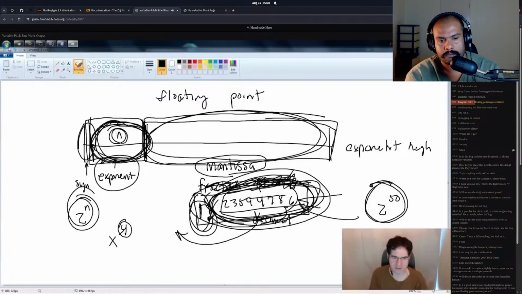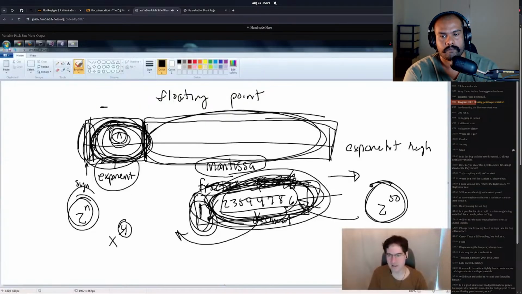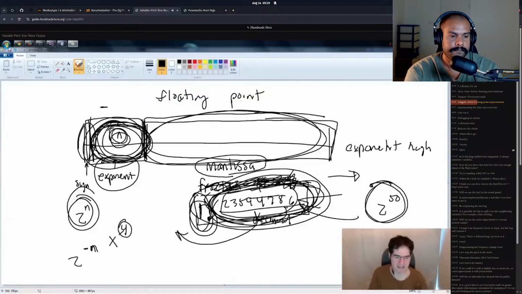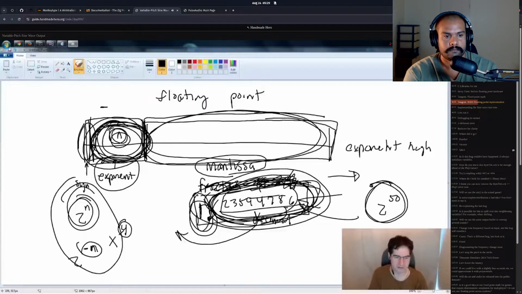On the other hand, this exponent can be negative as well. If this number is negative, then you're moving it down, because 2 to a negative number creates fractional values. It's dividing out, because that's the way exponents work. I'm assuming you basically know exponents here.